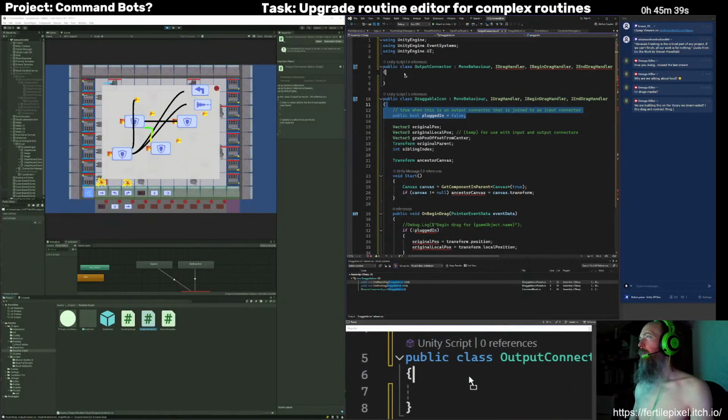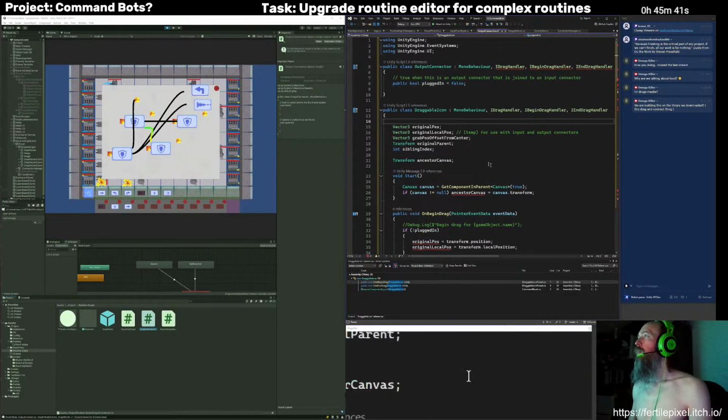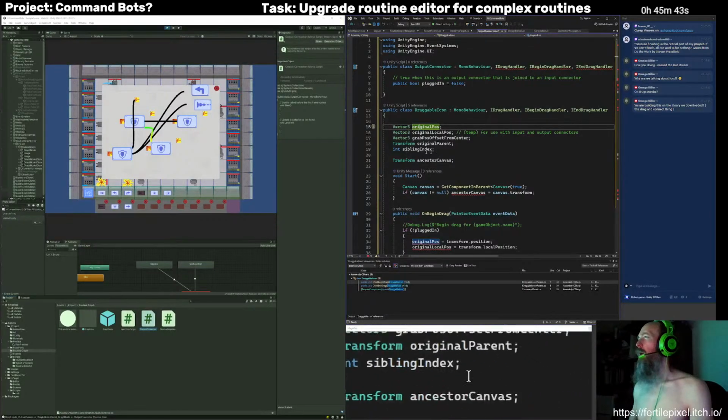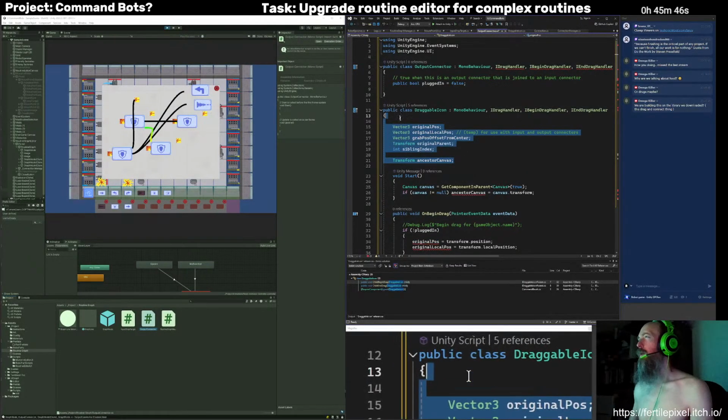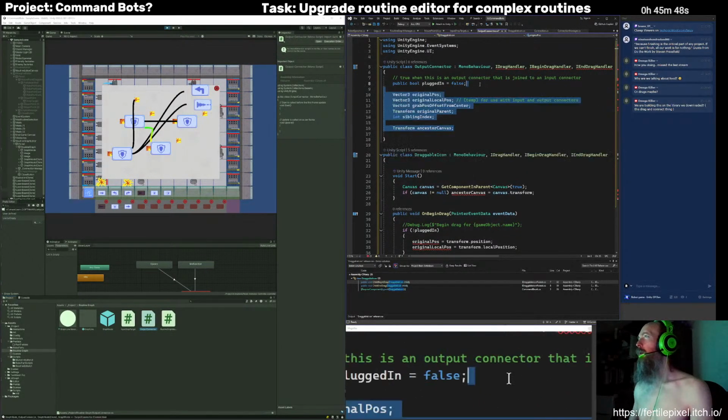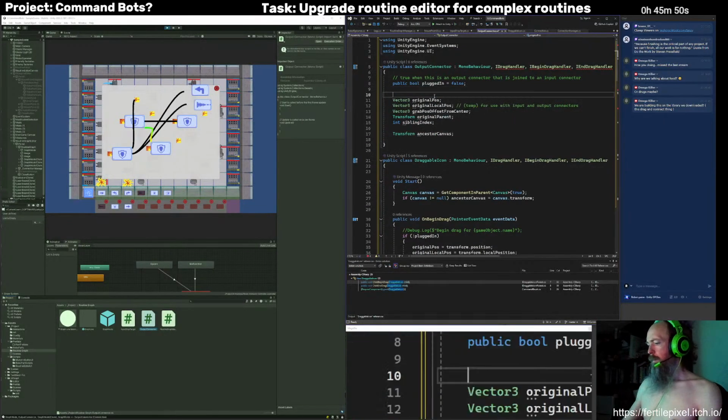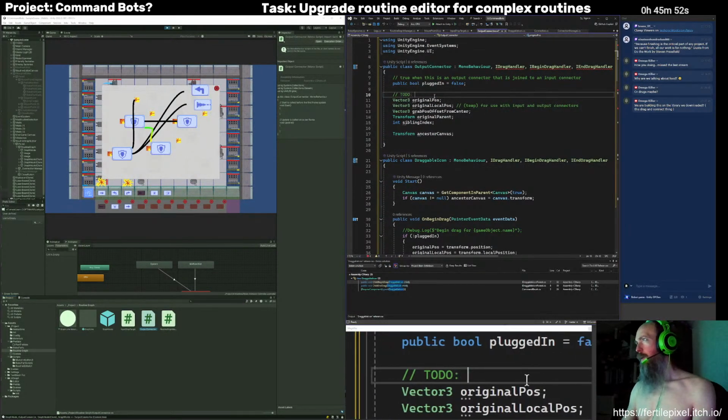Yes, I should put this here. Now, I'm not sure about these things. Put those up here. I don't need to, just check what we need.